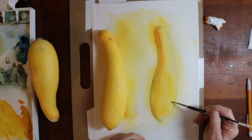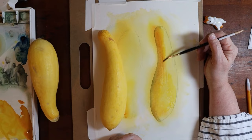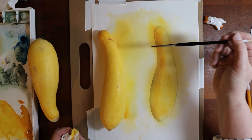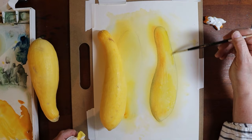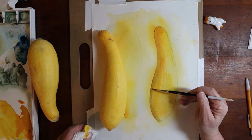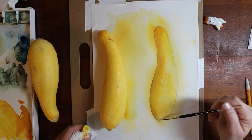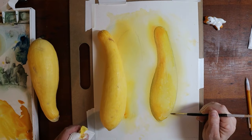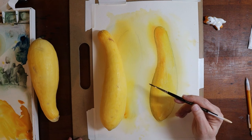I really liked that particular Winsor & Newton gold ochre color — it was very complementary to the warm tones I got as I moved away from the light. It just made it pop. The reason I feel the red ochre or the gold ochre worked so well is because if you're looking at the squash on the left — the real squash on the paper — you'll see those gold type tones. There is a secondary light in the room; it's very subtle, but it helps my table be less dark, and that's where you're seeing a bit of that bounce from that warm light source.